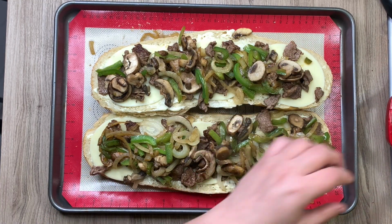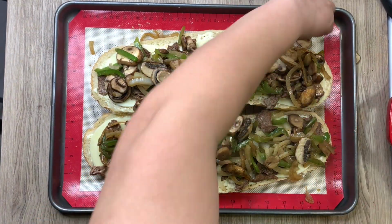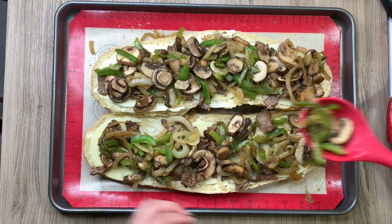And you're going to bake this at 375 degrees for about 15 minutes, or until the top of your cheese is beginning to brown.